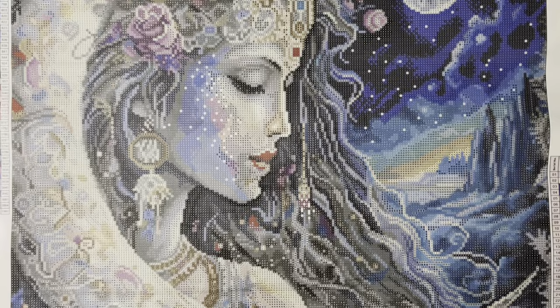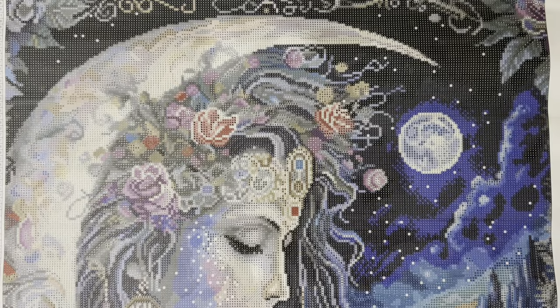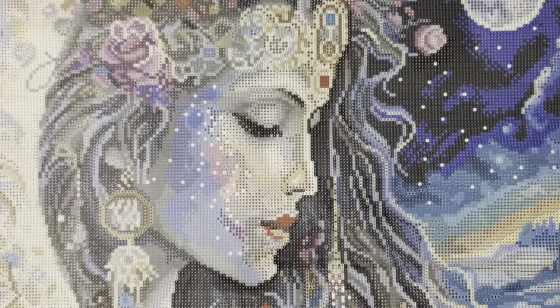This has so much going on with it. It's just so very beautiful. All the flowers and the leaves and the background there. The moon with all the detail, all of her hair, her beautiful face, that crown she's wearing, her jewelry. It's just spectacular. Now, if you are a fan of confetti, here you go. This is definitely a ton of confetti.